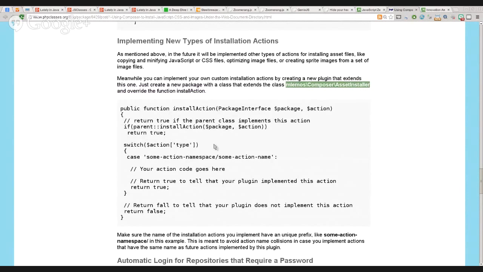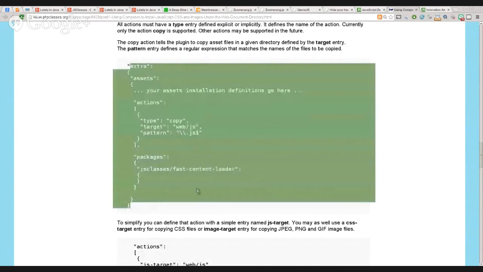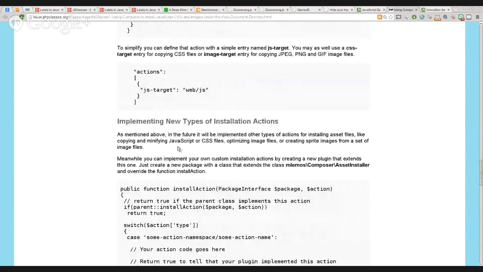So it implements new types of actions. You can read your own parameters from the extra assets section that I showed here, and you basically call this function. Yeah, basically you can edit it and suit any actions that you might need.